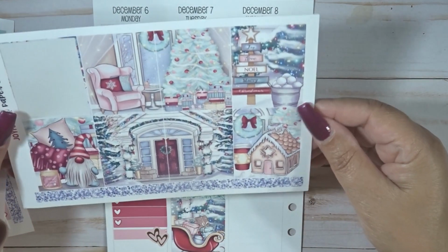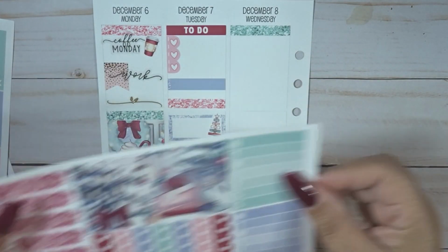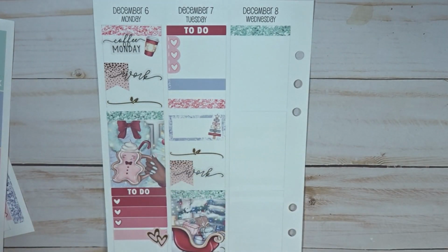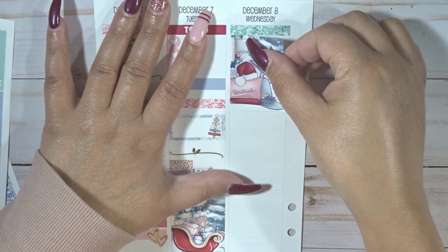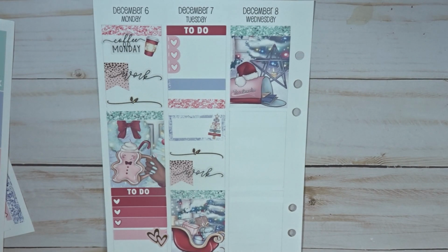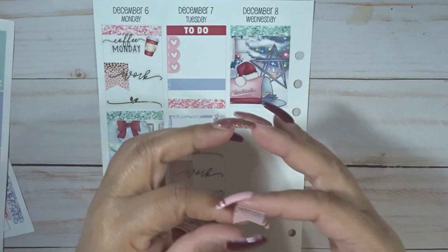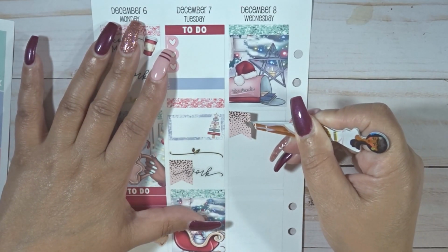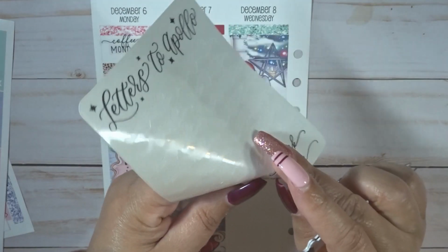And then which one do I want to do next? I do like this one. And I am not good when it comes to a lot of choices. One of the things that I hate about restaurants is that there's so many choices sometimes, and I just get really overwhelmed. Let me know if you do as well, but I get really overwhelmed and I'm like, you know what, just give me this or whatever. So I don't do well with a lot of choices. I really don't.